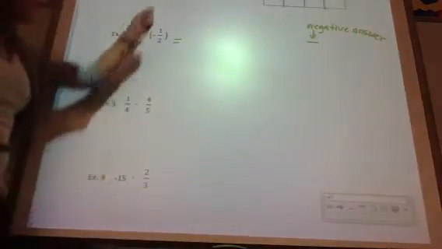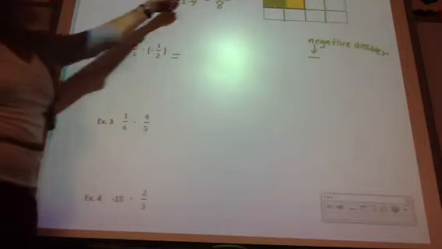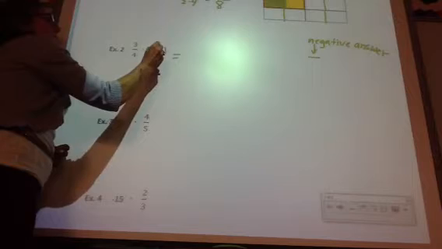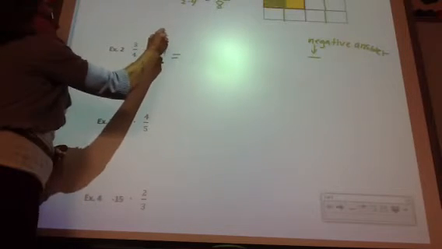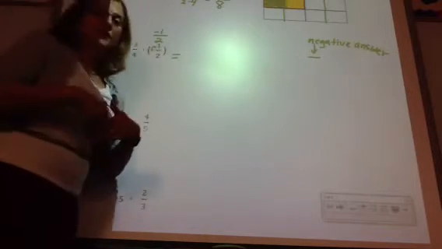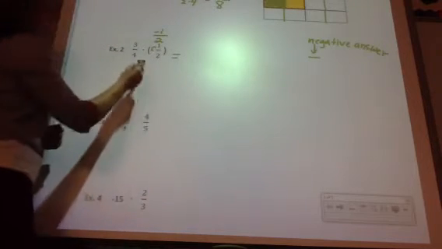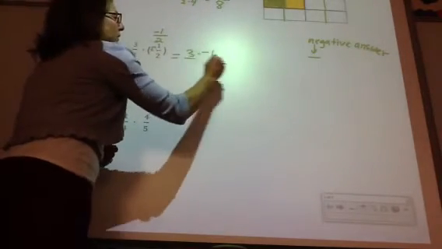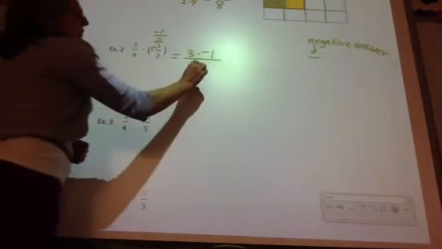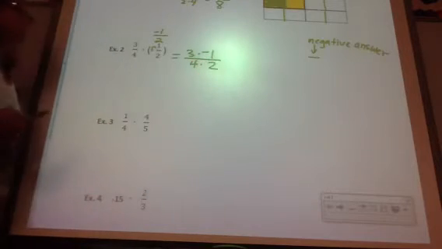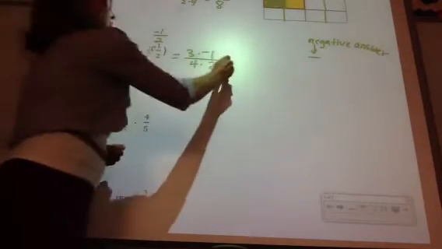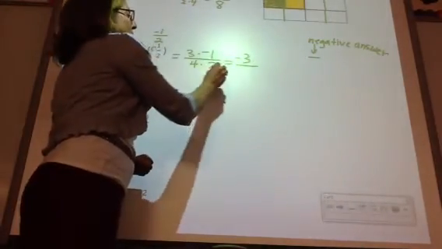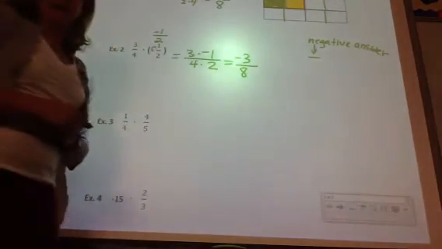But let's come back over here, and we're going to do this one the same way we did the one above, and we're going to show the factors. So I'm going to take 3 times, and I'm going to move that negative up to the 1 and say that this is the same thing as -1 over 2. I could have also moved it to the denominator, but I'm just going to move it to the numerator. So we're actually saying 3 times -1 over 4 times 2. Now when we multiply straight across, we can say 3 times -1 is -3, and 4 times 2 is 8. So our answer is -3/8.